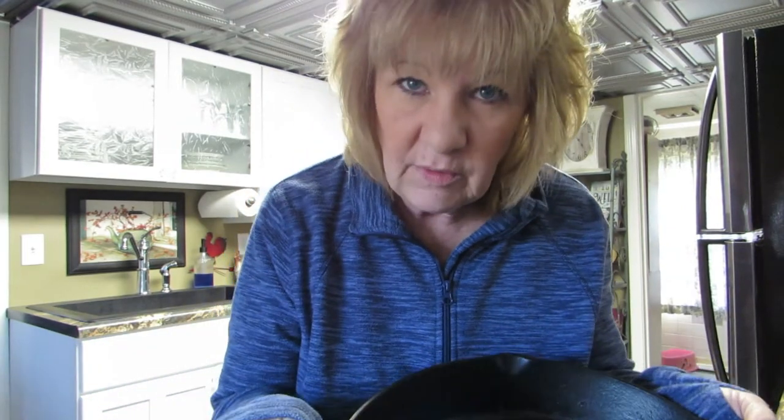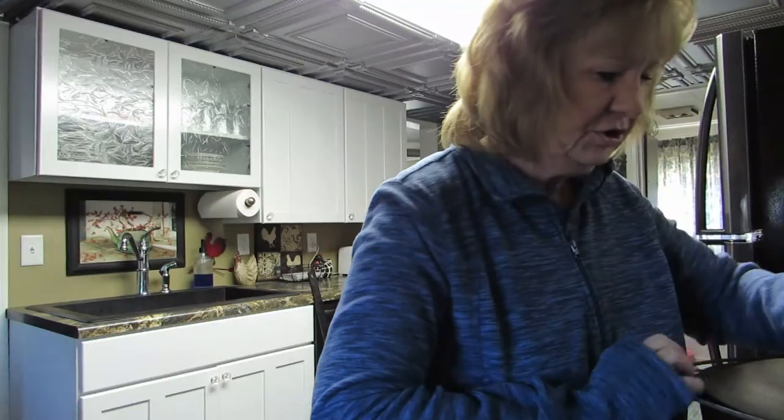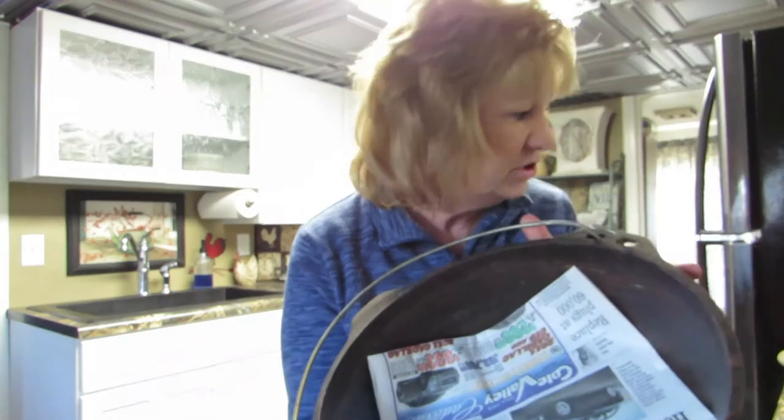And then I've got this big thing — shoot, that's heavy — it's got a big lid, it's just a big pot. I probably ought to bring these in from the garage. I should season them all and then cook with them — I think that's what I'm going to do. I hate the pots and pans that I have.